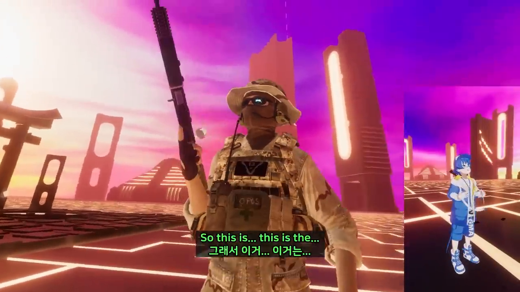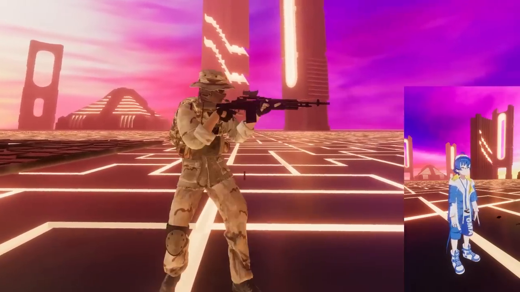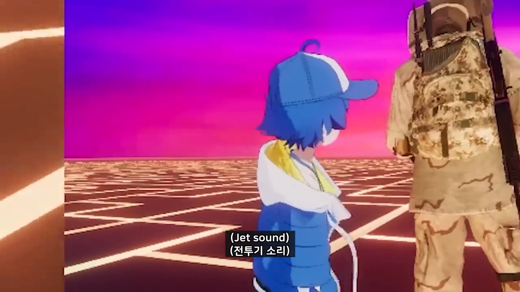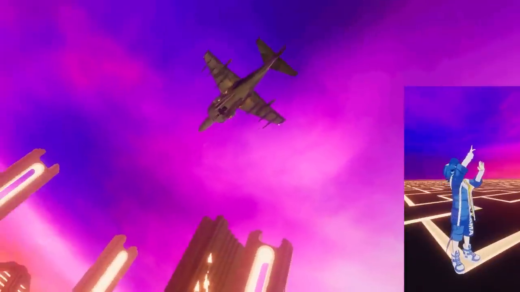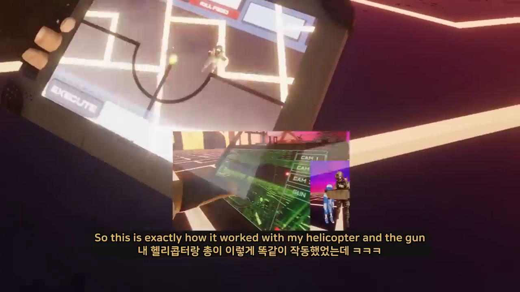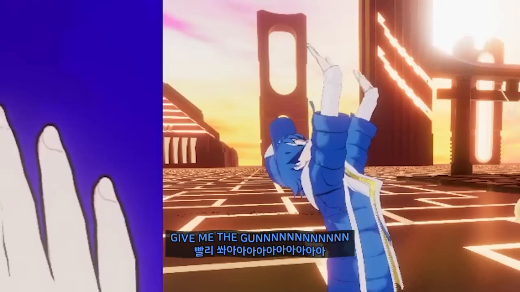Okay, what is this? This will be the last one I show. This is a Ghost Recon Future Soldier because I can do this. Stealth. Damn. Whoa. Wait, what? Whoa! Yeah, I can see him. Yeah, this is exactly what I did in my helicopter with the gun. Show me. Give me the gun!